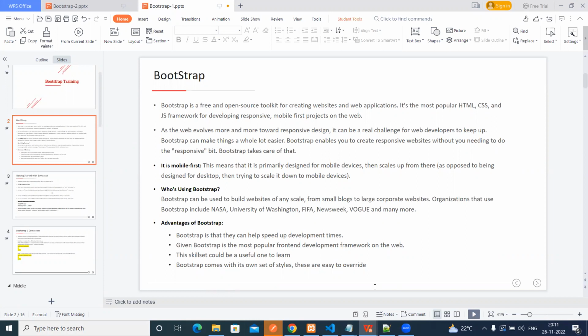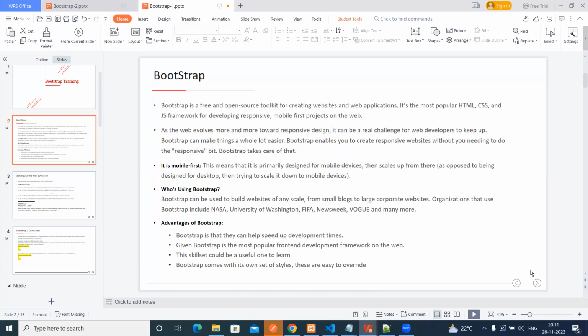Bootstrap is a free open source toolkit or library for creating websites and web applications. It is the most popular HTML, CSS, and JS framework for developing responsive, mobile-first projects.